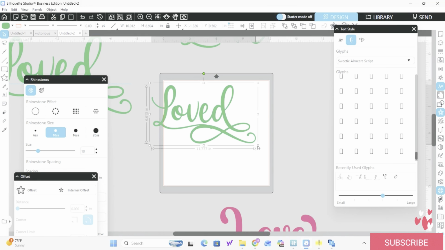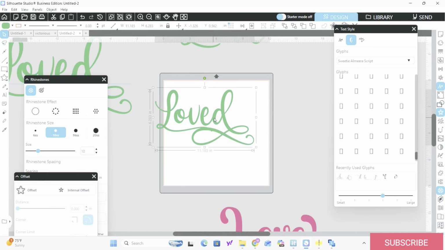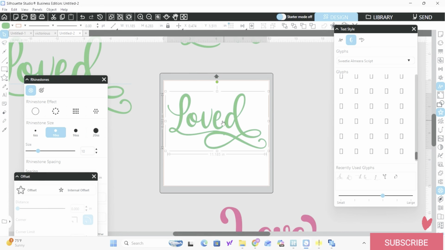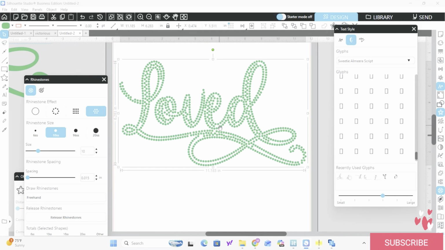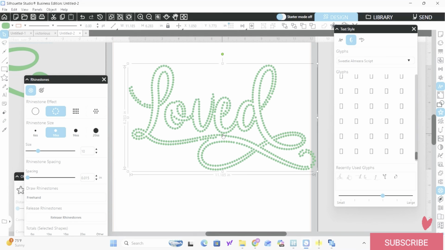Now this is a huge design. This is about 15 inches. And that's another thing you need to consider, because sometimes these letters, they don't look well in rhinestone. So what I would do for something like this, I would just simply make it into an outline. I would not even think about making it into a radial fill because it just would not show up really well. All right, it did. This is what it looks like with a radial fill, but I like the outline better.